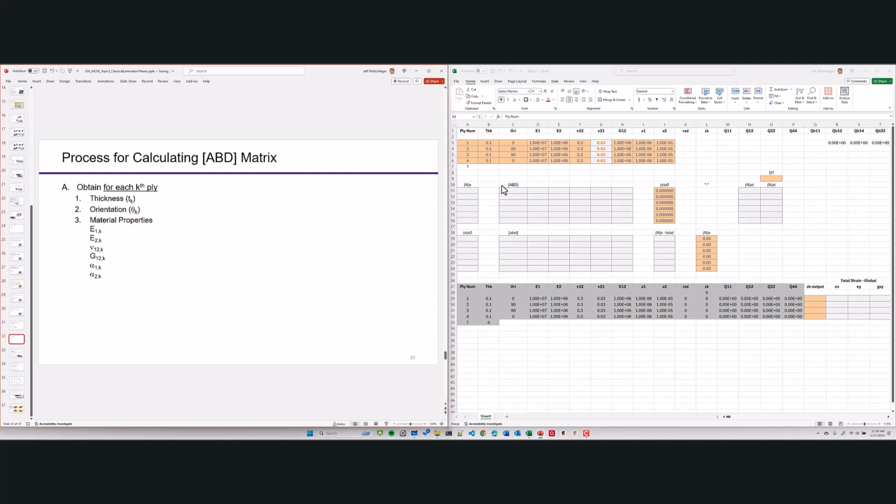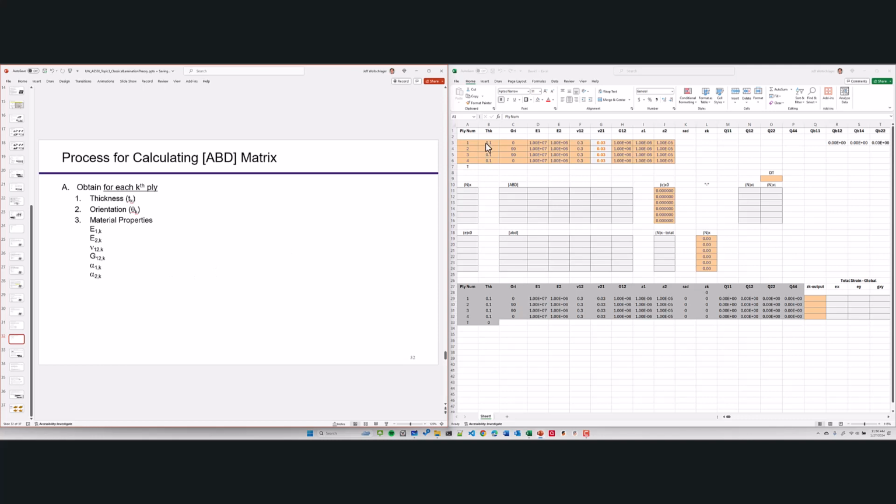This is just the way I set this up in Excel. I kind of learned the most efficient way to do this over many, many years, so I'll show you the way I would. Not that you have to set it up this way, but I think this is probably the easiest. Okay, so let's start with our step A, getting our information. That's why it's step A, not step one yet.